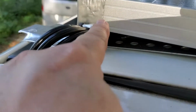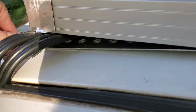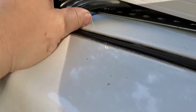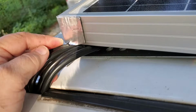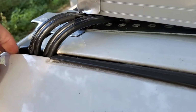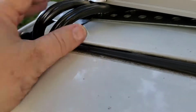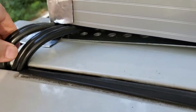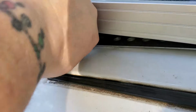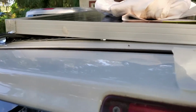When I get down to this end, I will cut it and try to put it up underneath the solar panel, underneath the wires, because I don't really want to stick those wires in. Right now they're going just through there, down, you know, and hopefully I don't have any leakage. So far it's okay. I'll just keep an eye on it. There's still some give there, so they're not getting pinched. From what I can tell, they're not getting pinched. So that's a good thing. So I'll just finish this up, and then this project will be done.